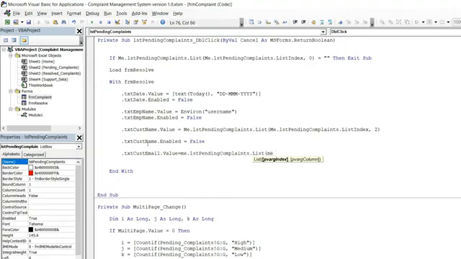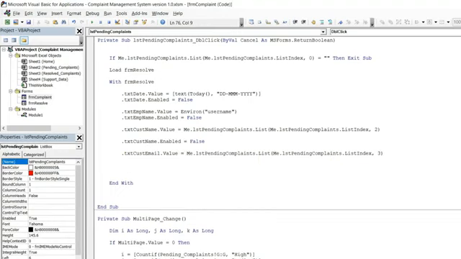So we need to provide the row number, Me.lstPendingComplaints.ListIndex, and now we need to provide the column number. For customer email ID, the column position is the fourth position, so here we need to pass 3. Now again we need to disable this particular field, so txtCustomerEmail.Enabled is equal to False.